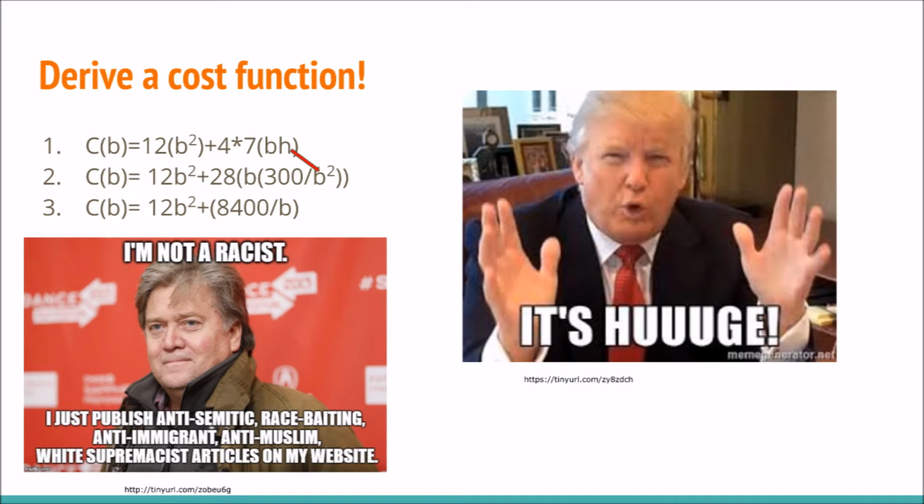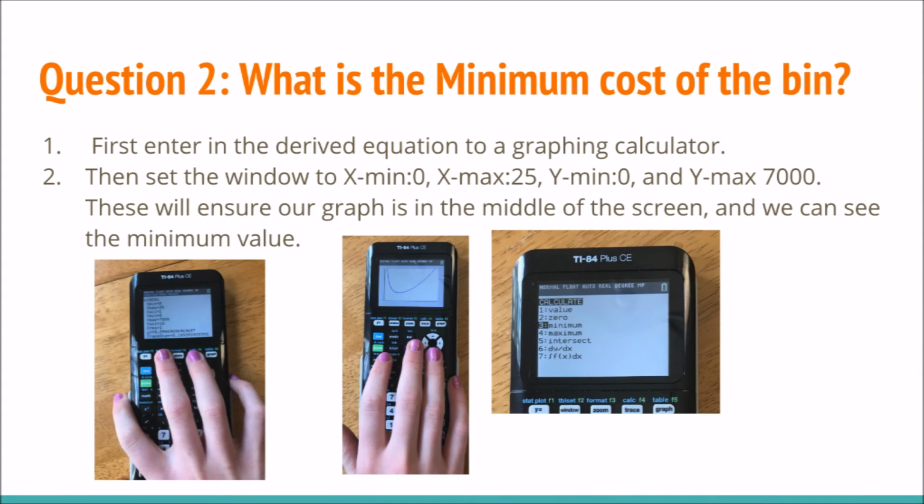But how do we use it? Well, I'm not sure. Let's talk to Steve Bannon. He always knows what we should do. Greetings, Mr. President, Miss Campaign Advisor. What can I do for you today? We need to figure out how to use this function for the minimum cost of the bid.